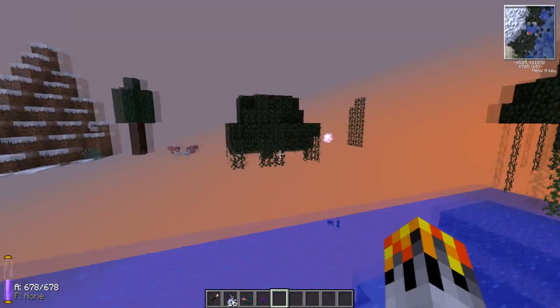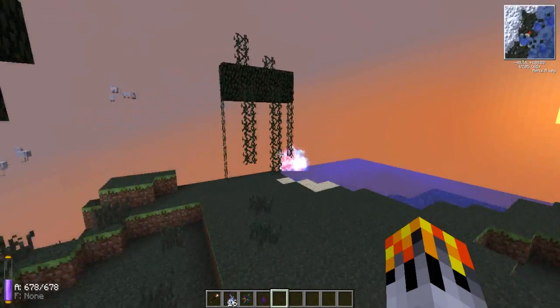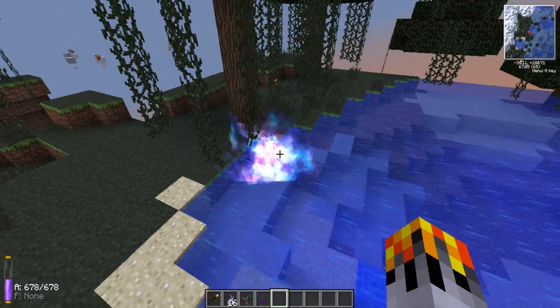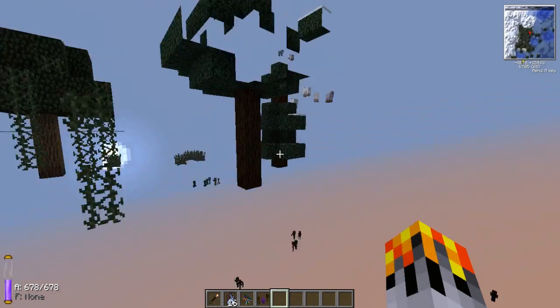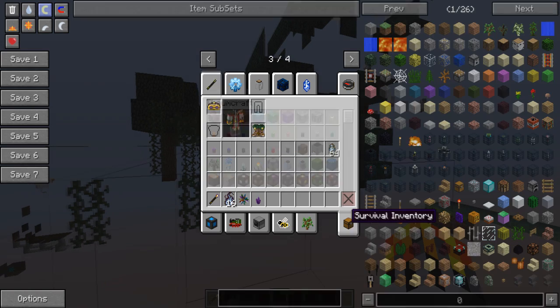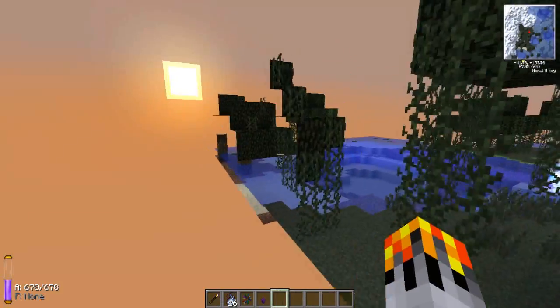Oh. Here's a node. As you can see, it's pretty big. 678. And the way I can see the nodes is I have these things called the goggles of revealing. They show some stuff you couldn't see before.